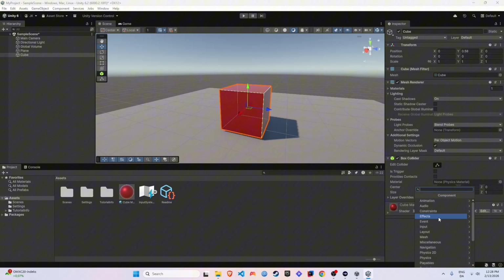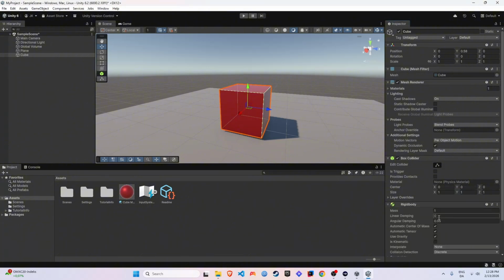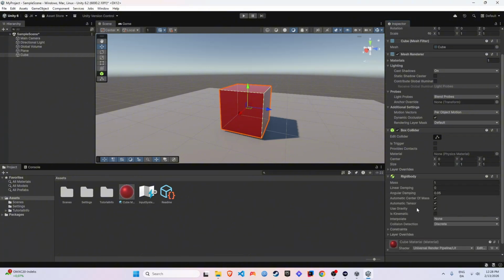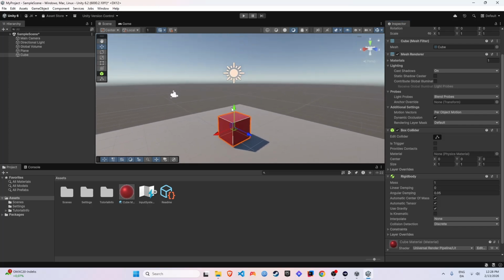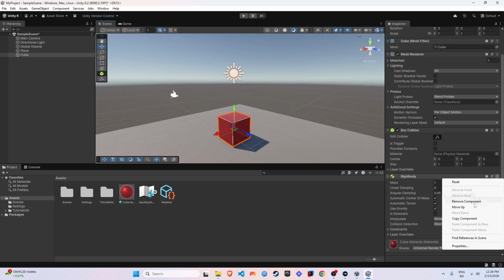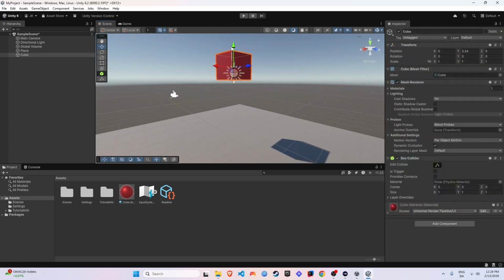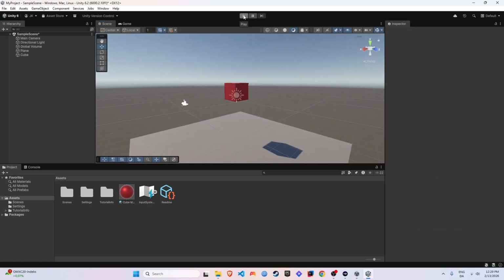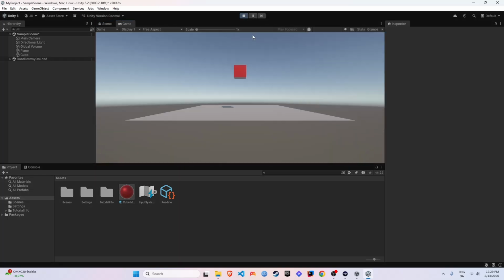Let's just add something called a rigid body. Now, what is a rigid body? If you inspect the component, you can see it has gravity. This is a way to simulate physics. But now, let me remove my component again, and we just drag the cube up in the air a bit. And if we use this button, we can press play. We can simulate how our game would look now. And then after a bit of waiting, you can see this is our game view. And then nothing happens. It just stands still in the air.